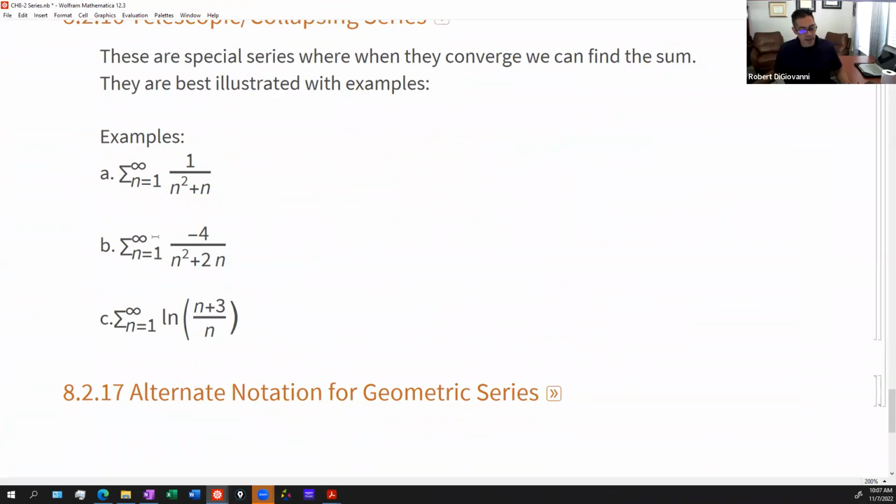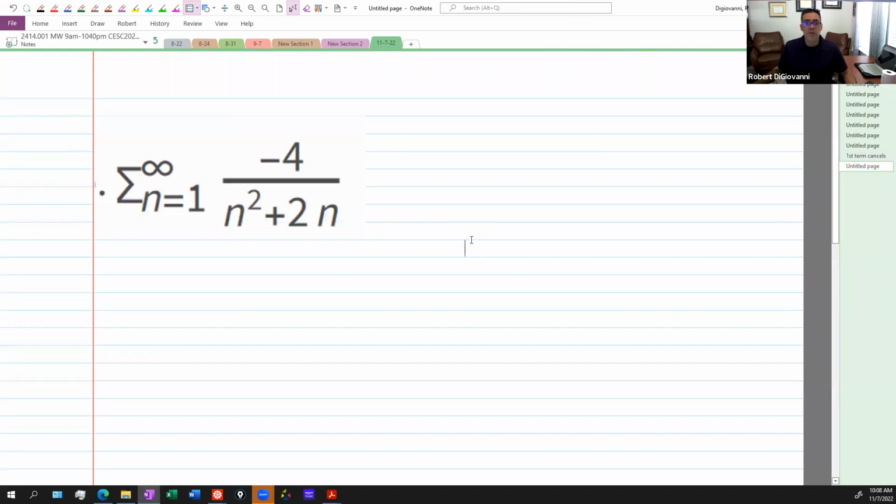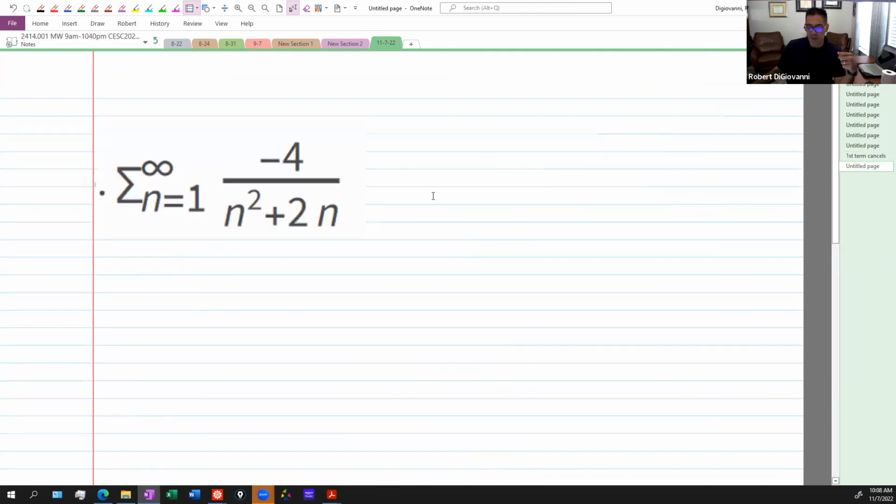I'm not gonna do this part B, but I will tell you the setup on that one is pretty much what I did on the first one. You're gonna have to do partial fractions. The only difference between this one and the first one is that on the first one, do you see how these terms cancel right next to each other? And so it's easy to see the pattern. When you do this other example, they're not going to be right next to each other. The first one here cancels with the second one, two down or three down. And so it's like the problem we just did. You're going to have to see the pattern and make sure you're establishing when the canceling is happening. Try it out. See how it goes on your own.